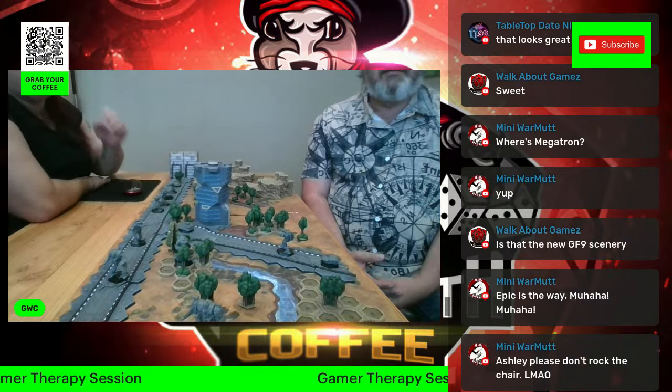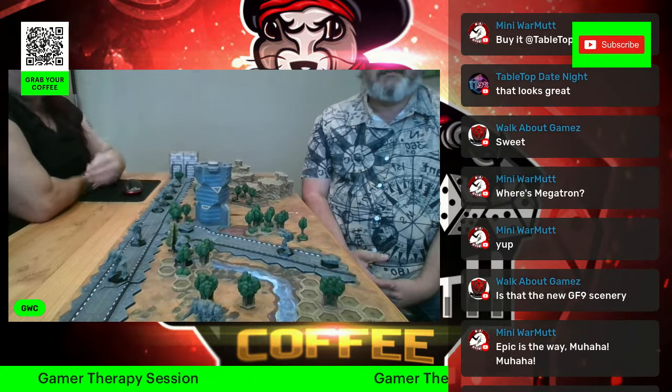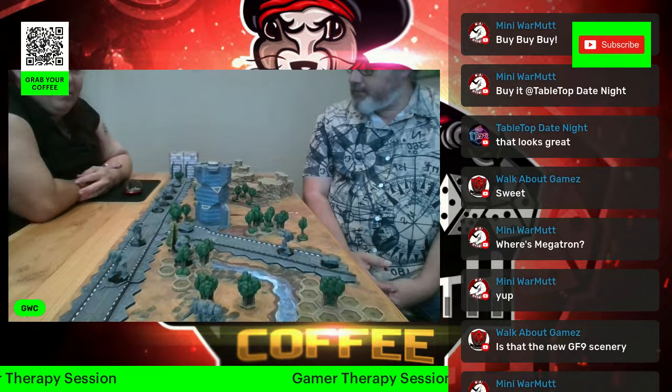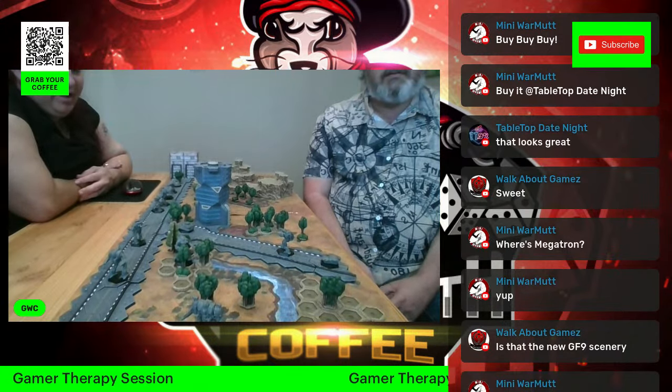Well, yeah. But anyways, tabletop date night, you could try asking your wife, watch one of ours if you want. We're gonna do the Alpha Strike, and Ashley really likes Alpha Strike. She doesn't care for the Battletech. No, I don't like Battletech. Alpha Strike, it's way too long.